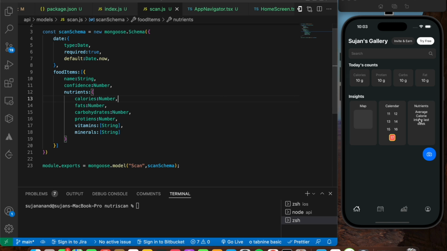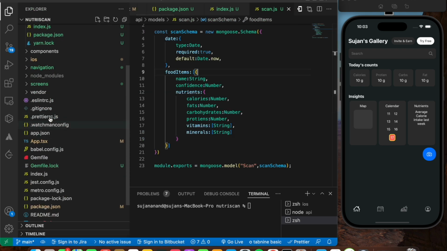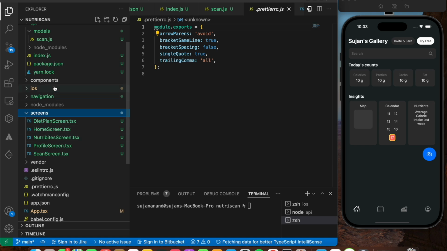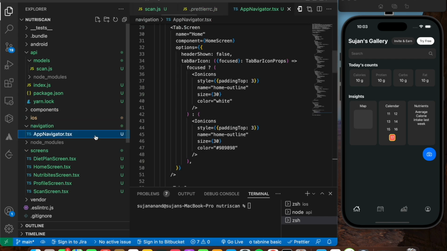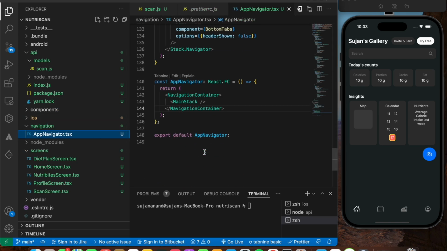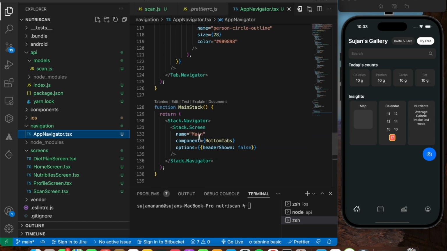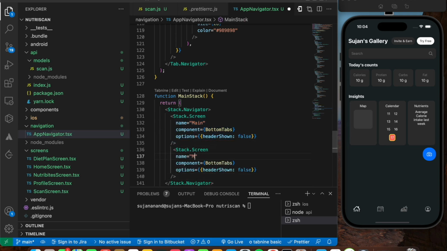So now the next step is, once we press on this particular camera button, we should be navigated to the scan screen. So let's head back to our home screen and let's initialize an onPress event on your camera, and let's see what exactly is the screen name given for this in the app navigator. So yeah, we only have one screen that is there. So let's initialize the second screen. That is going to be your scan screen. So here I'm going to say Scan, change the component, it is going to be ScanScreen.